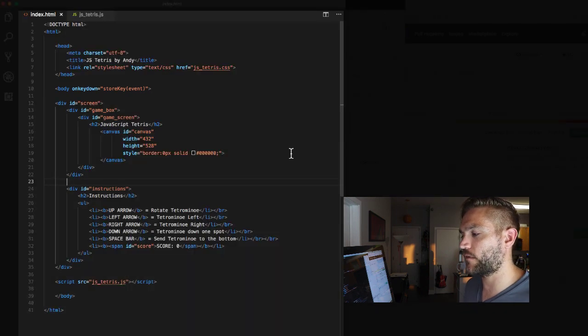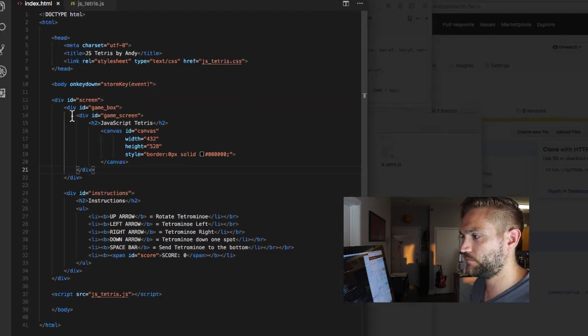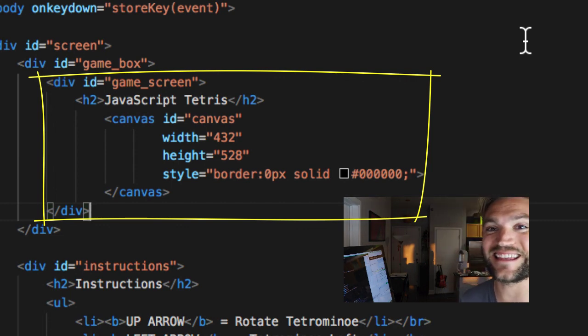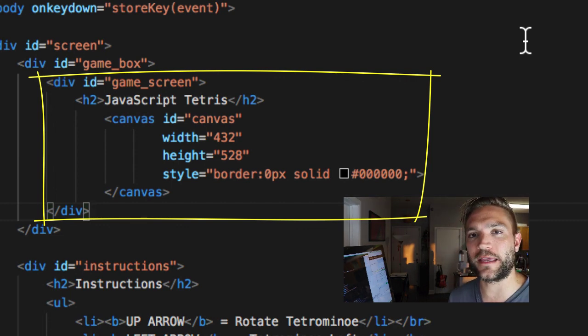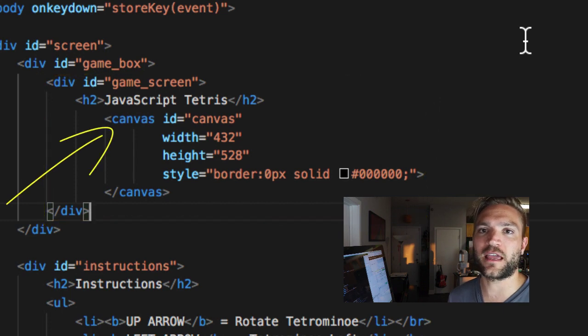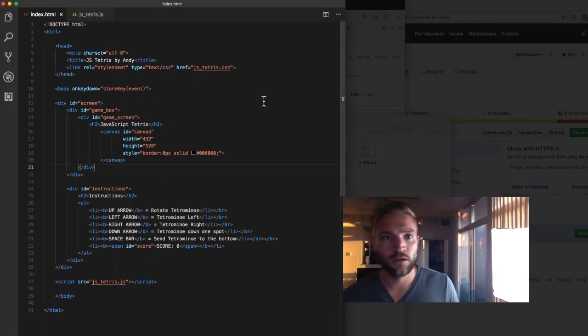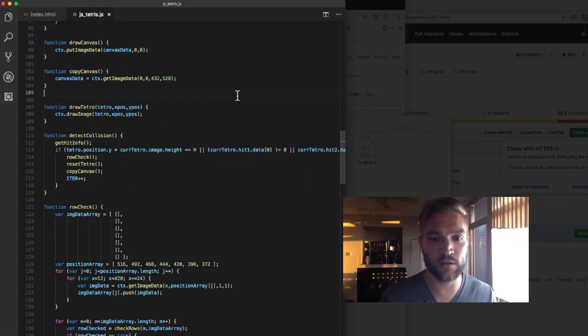Now, the other thing I would say to take a look at is the game screen div right here. And that's basically going to contain the, oh, did you guess it? Yeah, that's right. It's going to contain the game screen, which really is just an HTML canvas. If you don't know what an HTML canvas is, basically it's a sort of screen that you create that you can manipulate, or draw onto, I guess is probably a better way of putting it, through JavaScript. So as you guessed, that's going to be our game screen, and we're going to use JavaScript to write onto that to make it look like there's a Tetris game going on. So, make sense so far? Good, good. All right, awesome.